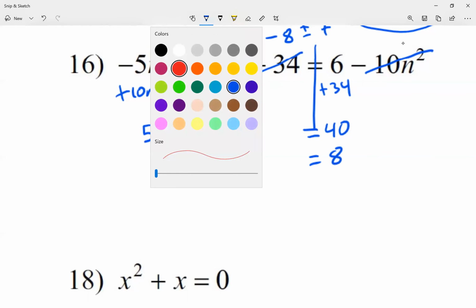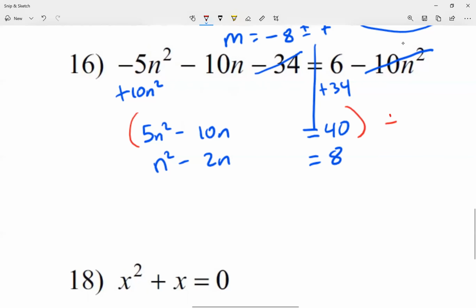Let me emphasize, all of it, I divided by 5. And I chose 5 because that was the number at the very, very beginning. Okay, cool. So I have a 1 now. Now I can move on the way I was working things.